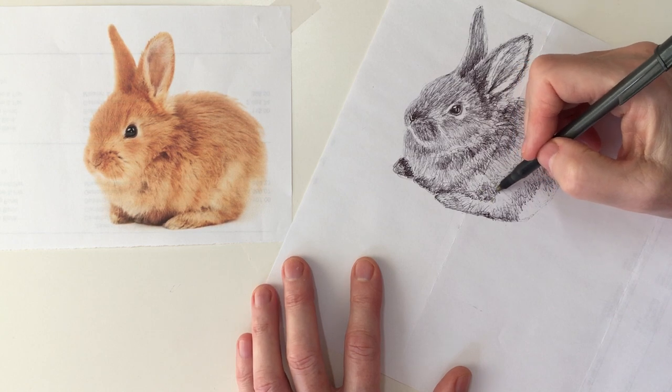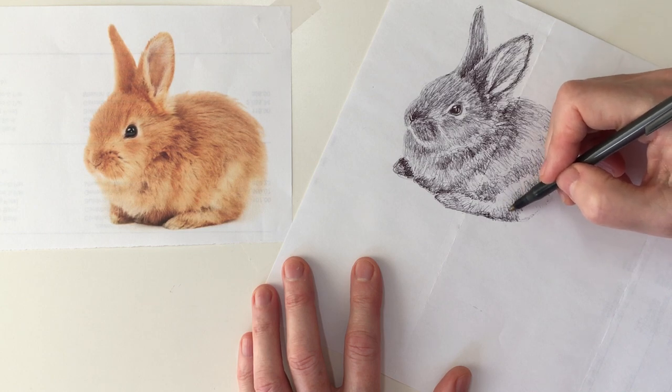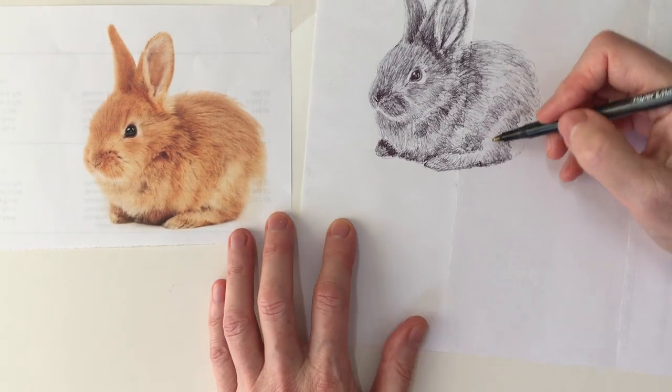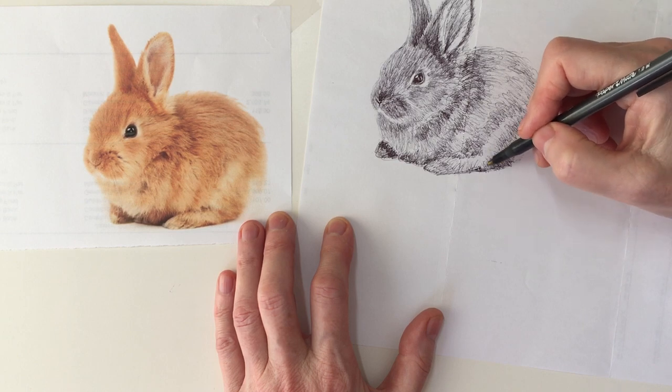And we'll just fix up his bum and his leg a little bit, and then I think we'll be pretty good. And by fixing up, I just mean go back, we're doing a bit more shading. This is the back of his foot. This is a curve like that.